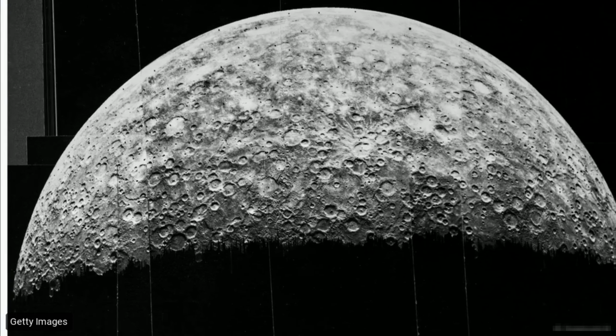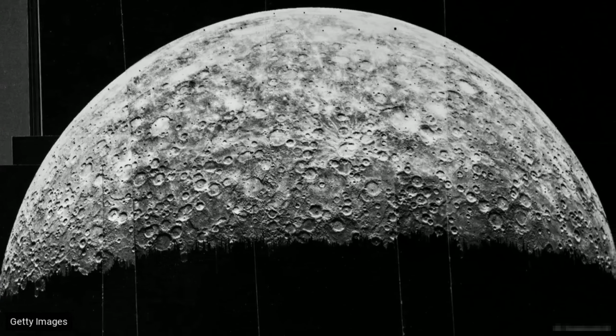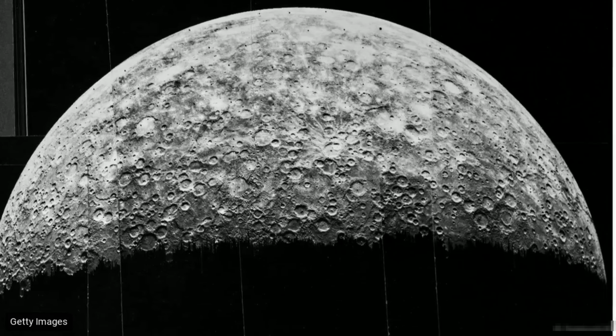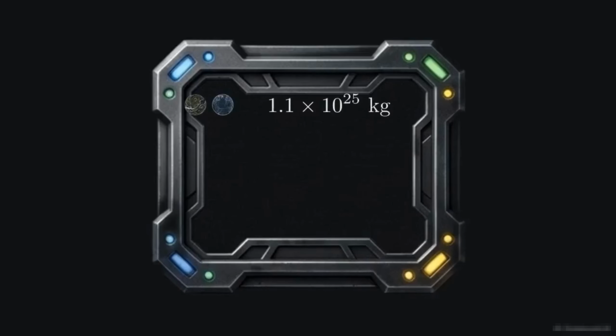Next, we add Mercury to the ledger. As a small rocky planet, its mass is a fraction of our running total. Mercury's mass is 3 times 10 to the 23rd. Our ledger's running total is sitting at 1.1 times 10 to the 25th. The exponents do not match. To make these numbers interact, we follow a strict protocol. We must rewrite the smaller exponent so it matches the larger one.